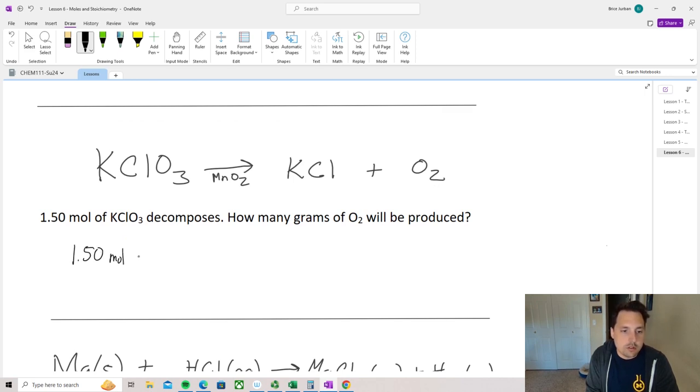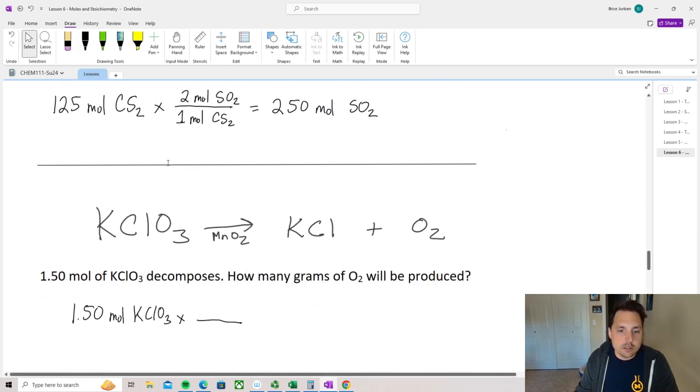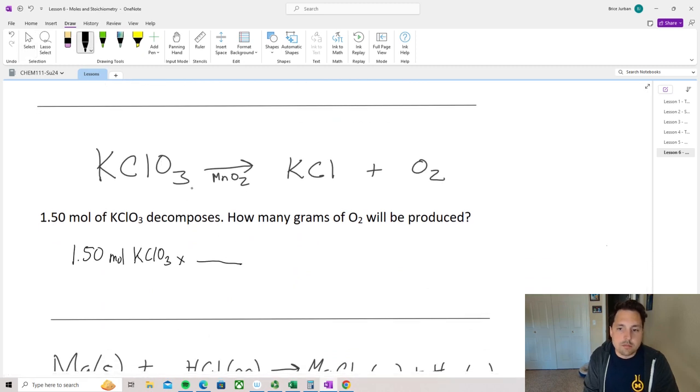.50 moles of KClO3. Now I haven't balanced it yet, so let's stop here and balance this reaction. Did I balance that one? Yeah, I did. The only thing that's not correct is the number of oxygens. I have an odd number on the left and an even number on the right. Here's where I can make use of the least common multiple method. And that corrects the number of oxygens.